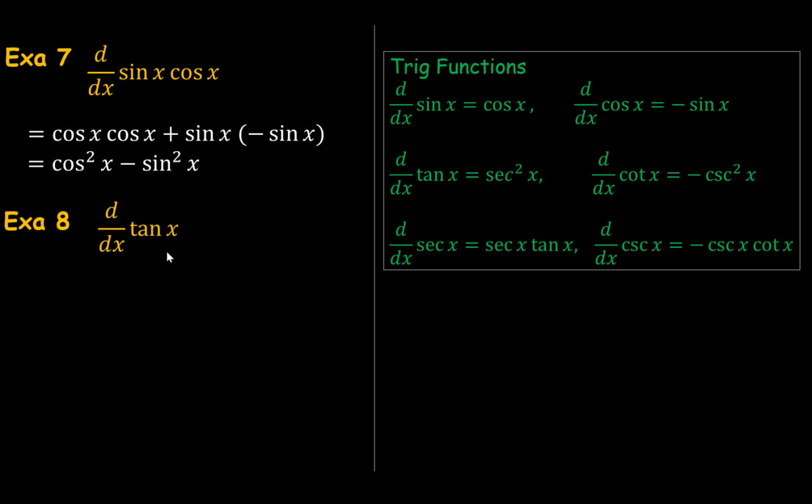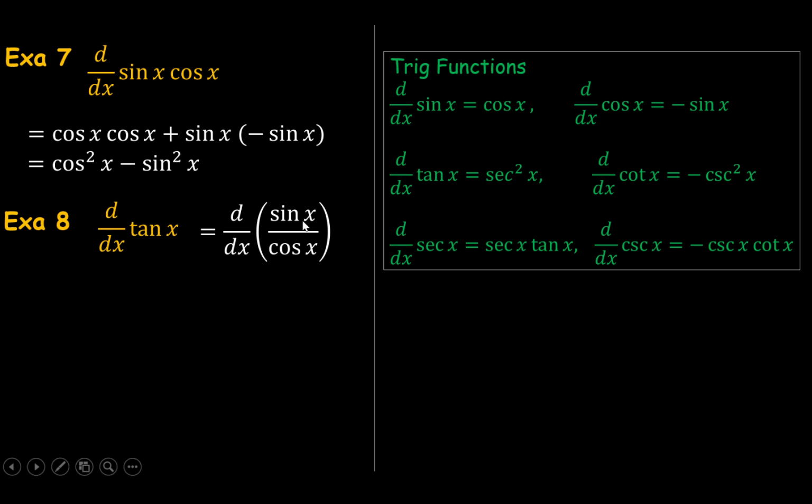Let's look at another example, computing the derivative of tangent using sine and cosine, so without using this formula. In other words, we want to derive this formula here. Okay, so remember, tangent is equal to sine over cosine. So this is our first step. You write tangent as sine and cosine. We do that because we know the derivatives of sine and cosine. Okay. So obviously this is a quotient. Therefore, we apply the quotient rule.